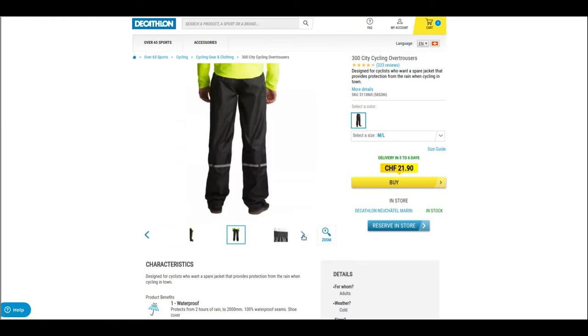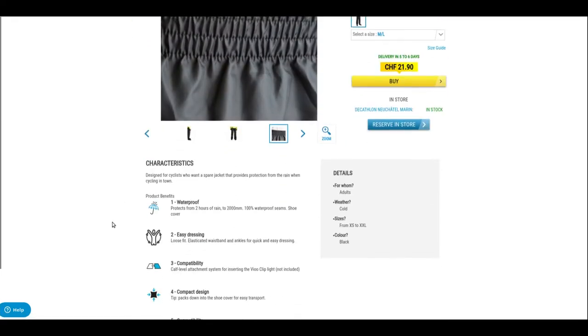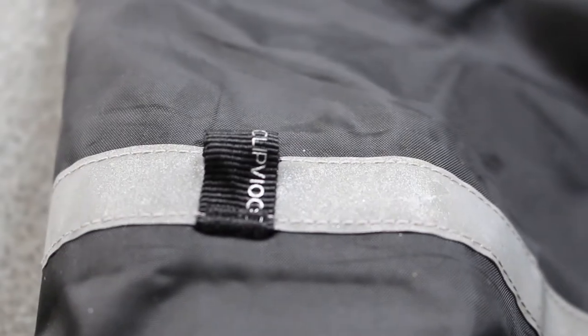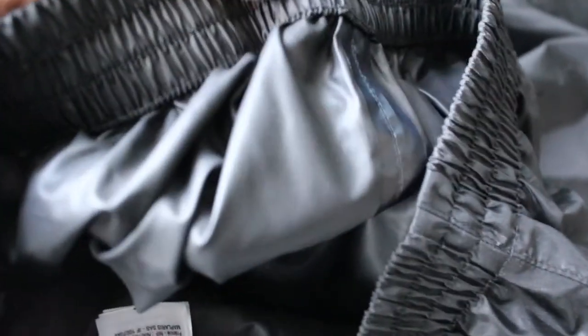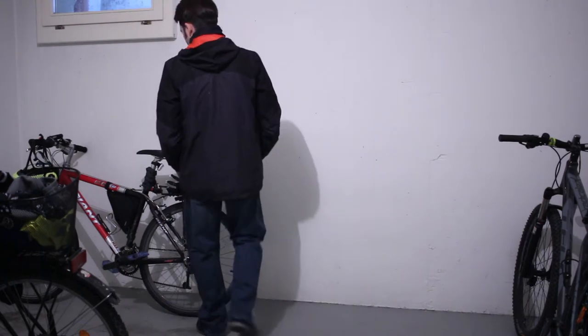One of the best features I like about them is they have this elastic waist. As far as sizing, if you do get these exact ones I would recommend you actually try them on rather than just ordering online. For me, I'm 5 foot 7, 170 centimeters, and weigh about 63 kilograms or 140 pounds. The size small fit me pretty well — the waist is a bit snug but it's not too bad.